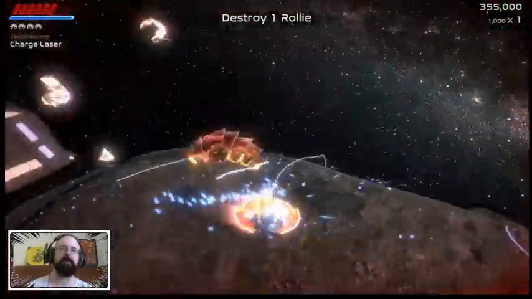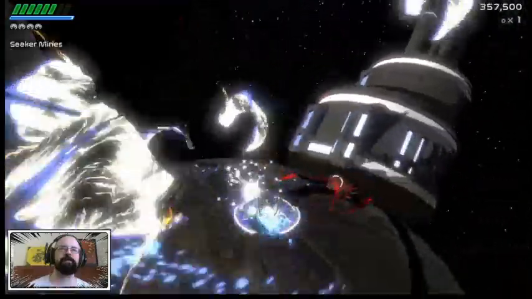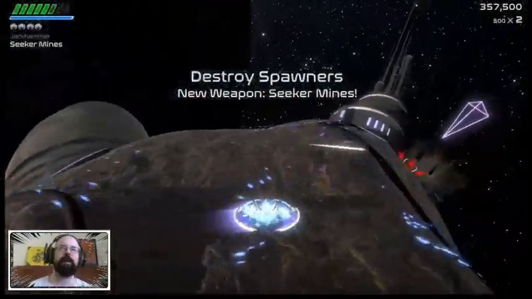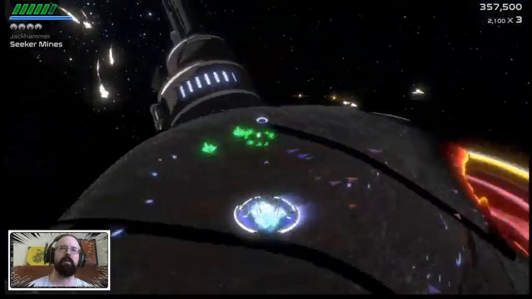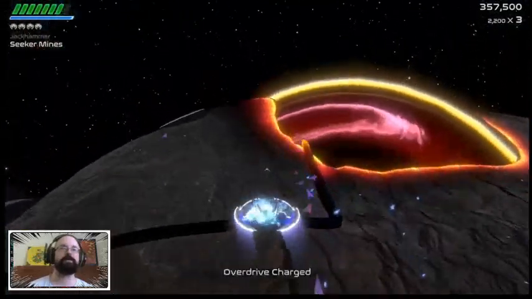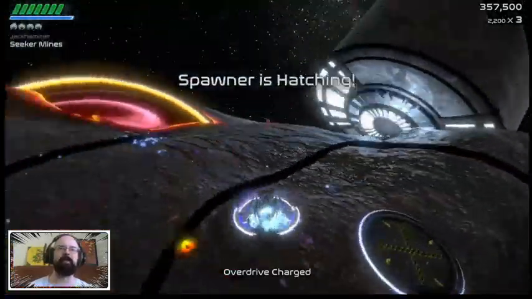Now they're shooting. I didn't know they could shoot. They're called rollies, not shooties. Seeker mines. Oh, yeah. Woo. Destroy the spawners. Oh, wow. Okay, so I'm guessing they're called that because stuff spawns off of them. This thing is getting bigger. Make it stop.